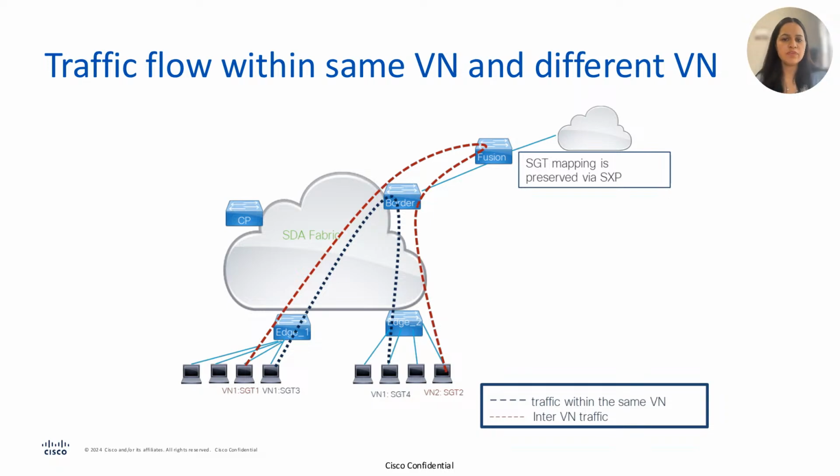traffic flow. The second flow is the traffic flow between the same virtual networks, where both source and destination are part of the same virtual network. So traffic here does not need to go outside the fabric. In both cases, once a user is authenticated, it will be assigned an SGT that we have already defined earlier in Catalyst Center. And ICE will then push these security group tags, or SGTs, and any security group access list to the edge switch as soon as the user onboards the network. So this is how typically you will see the flow of the traffic within an SDA fabric.